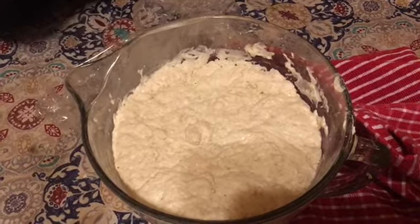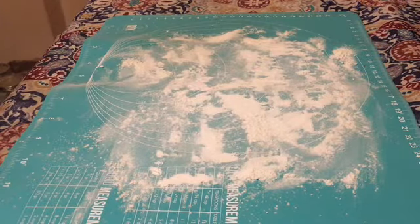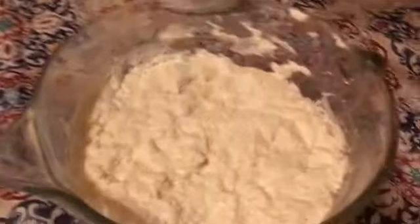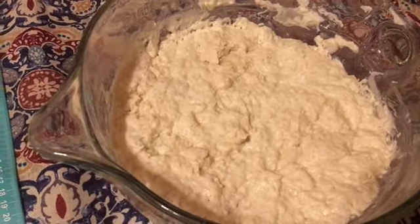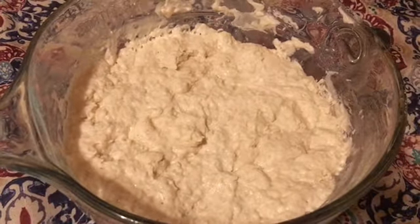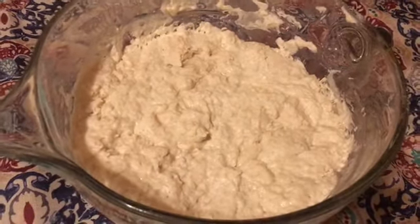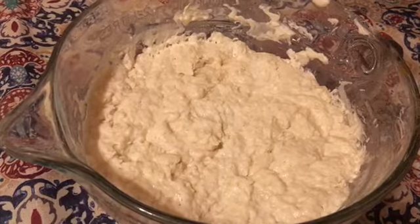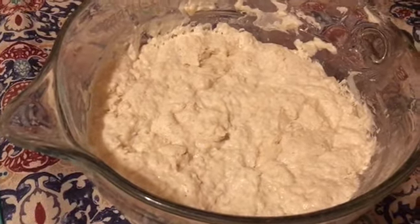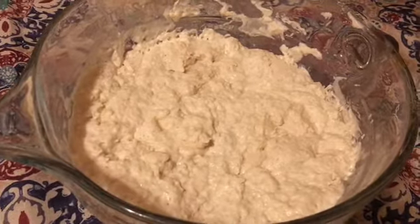So what we'll do now is the next step. Okay. When you look at your dough, it should look pock-marked, wet, and it should smell yeasty. So what we're going to do now is take the dough and gently ease it out of the bowl onto our baking mat. And I've sprinkled some flour down. And we're going to fold it over onto itself a couple of times and shape it into a ball. Then we're going to place it back in our bowl and let it rest for 15 more minutes.